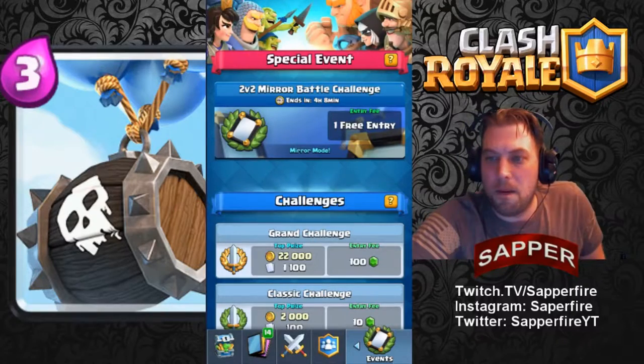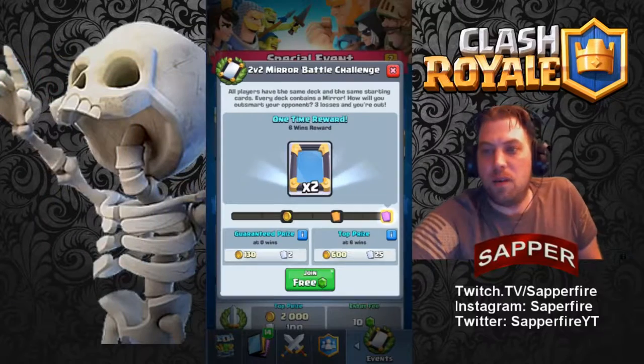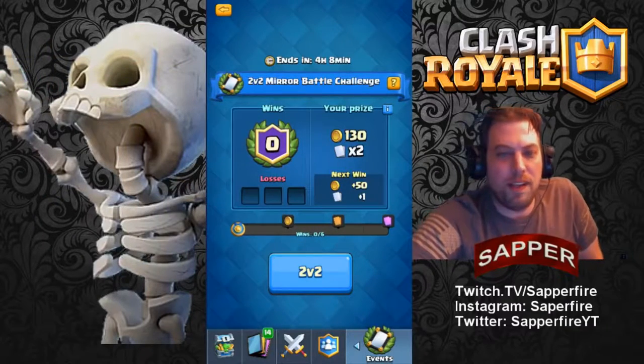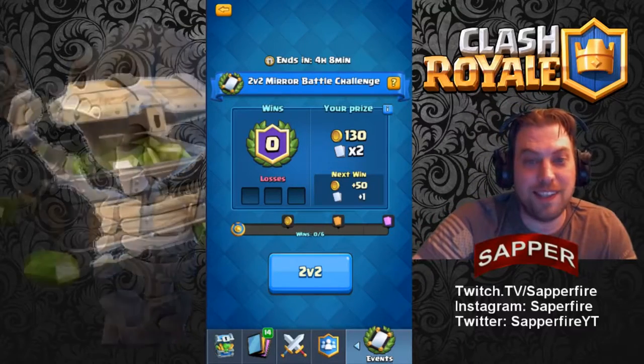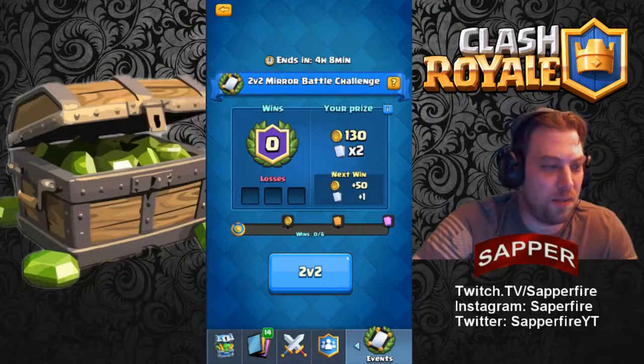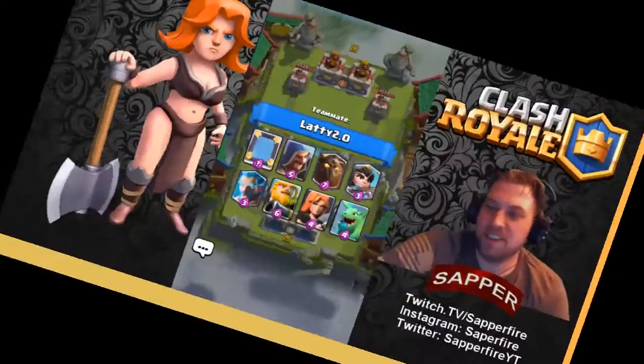Okay, well, let me get in here. I'm using my free entry. We only have about four hours left to play in it, but I wanted to jump into this. Hopefully I don't screw this up and we can get partnered up on this. Let's do it, man. All right, here we go.